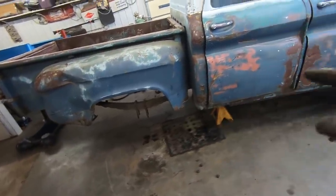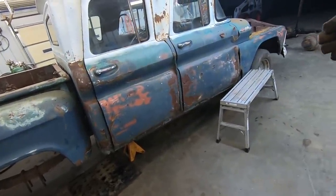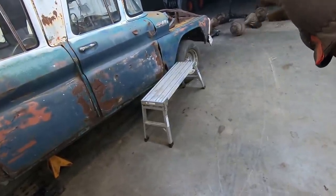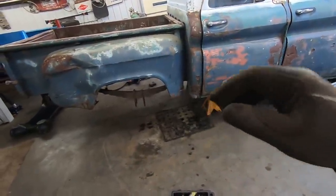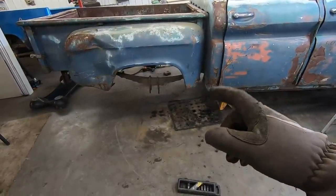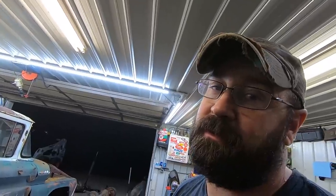But if I were going to keep going with this thing, I would get an engine in it and get the front ride height set to where I wanted it to be, whether it be drop spindles, control arms, cut coils, whatever. And then I'd pull leaves out in the back until I got it to where I wanted it to be. And also removing leaves is going to get you a much better ride, because this thing is going to ride like an ox cart, like a brick s-house. You know what I mean?